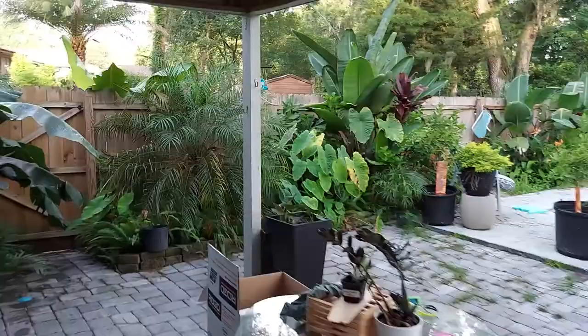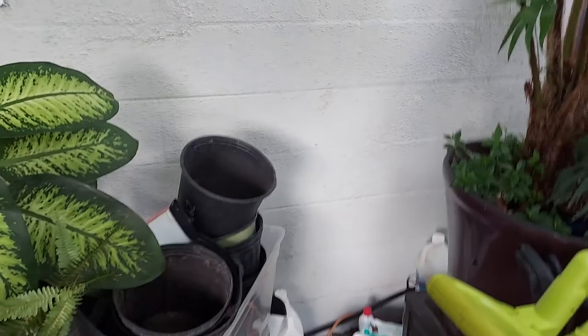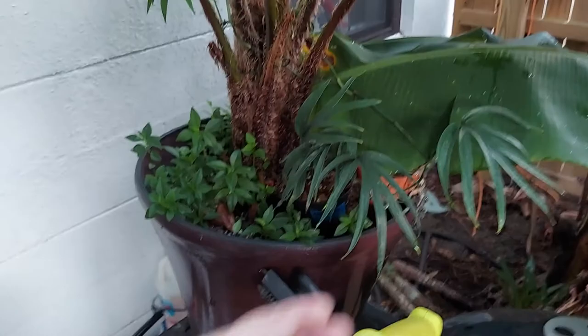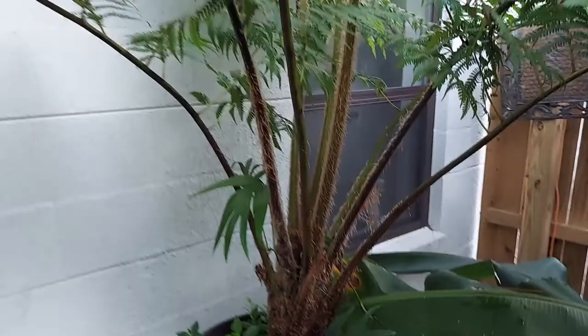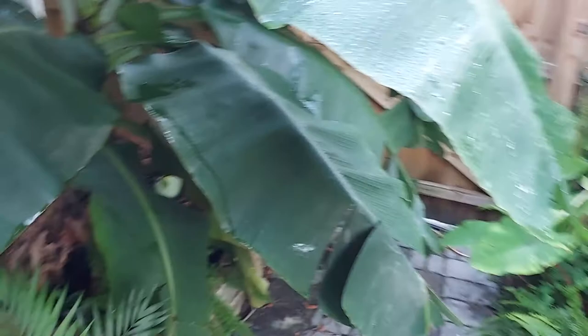This is our Dieffenbachia. It has scale on it, so I brought it outside and nature has resolved the scale — I just showered it off every day for about a week and let nature do the work. This is an emidrium, a zippelanium, and the tree ferns right here — they have been loving the weather lately. It's been raining like every single day for the past week; I guess hurricane season has arrived. It's cooled off a little bit. This is a dwarf banana which is not so dwarf anymore — its stalk is only about four feet high but the leaves are definitely getting big.